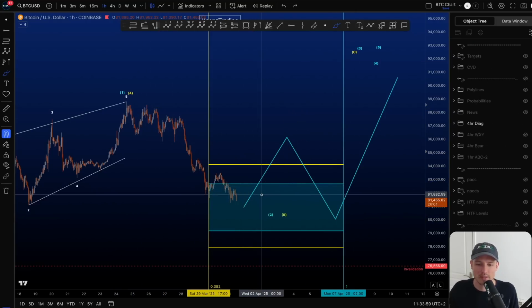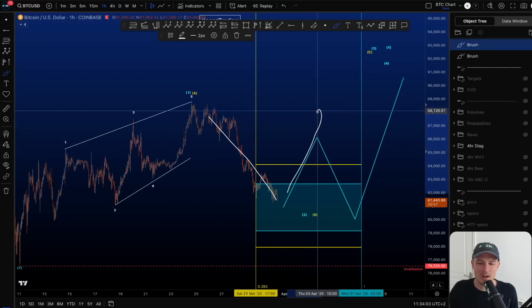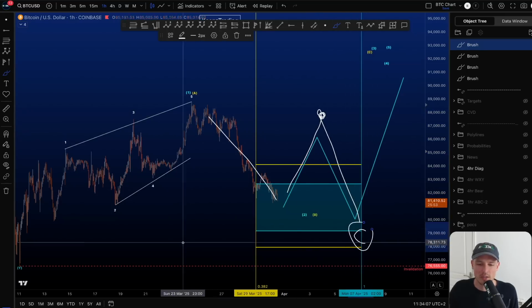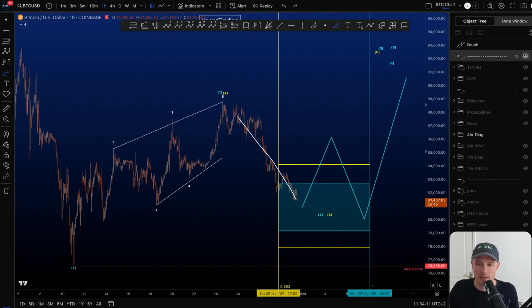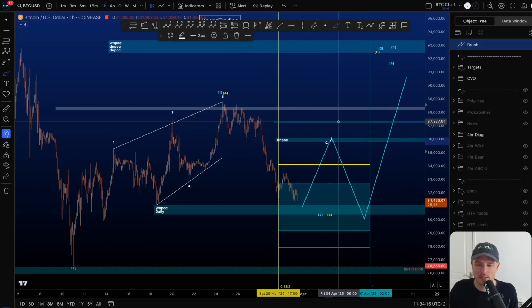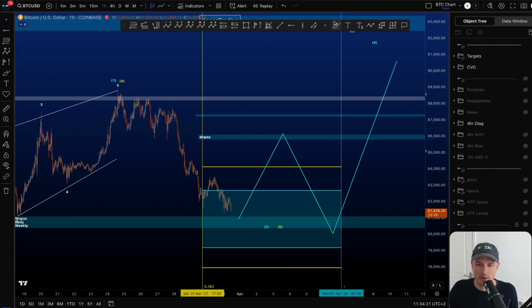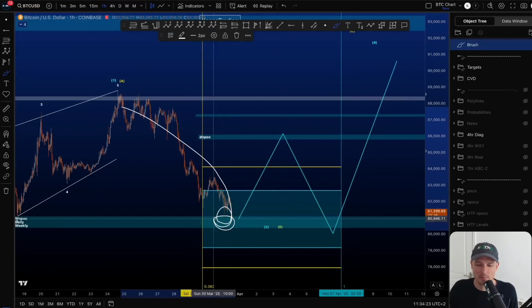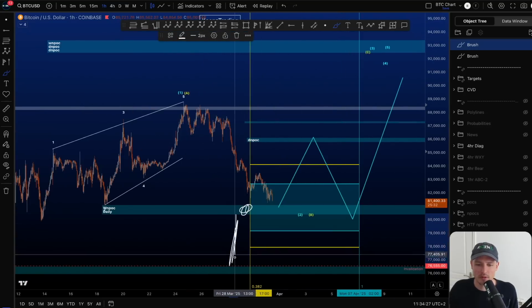So if wave A is this deep already, and goes this low, you need quite a high retracement in B in order for your wave C to not take out this low at 76.5. We do have some additional resistance, of course, above 86K, which is around 87.2, so that would be an area of interest. But then, if wave A tests this support here, we're very close. Below this support, I don't have a lot of stuff left.